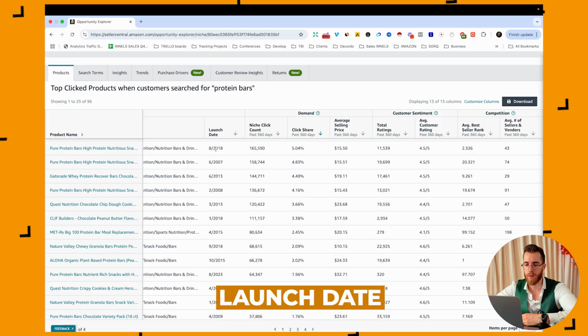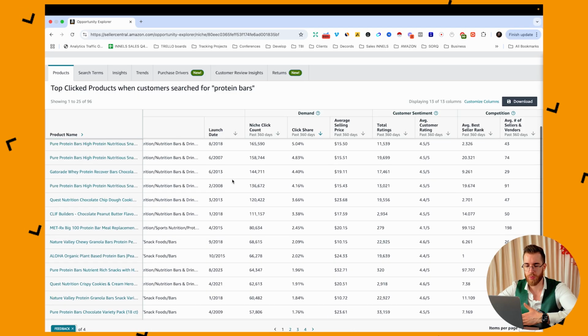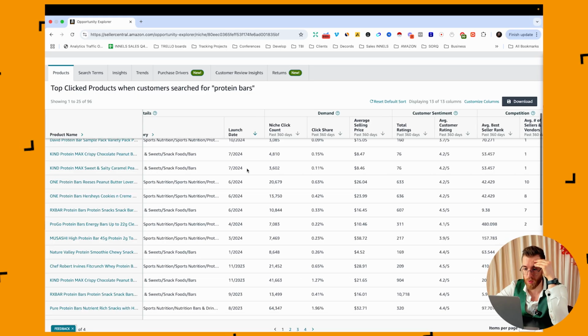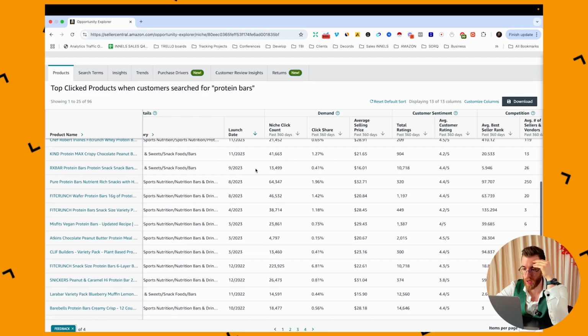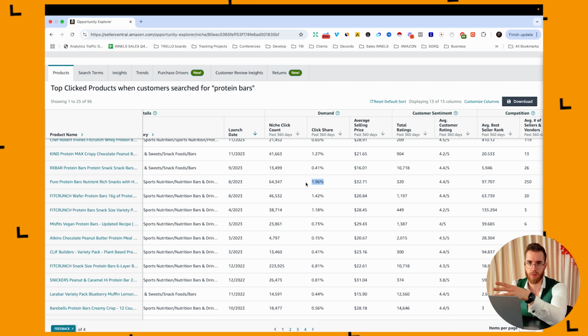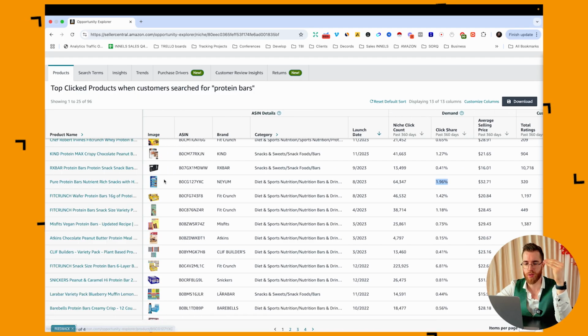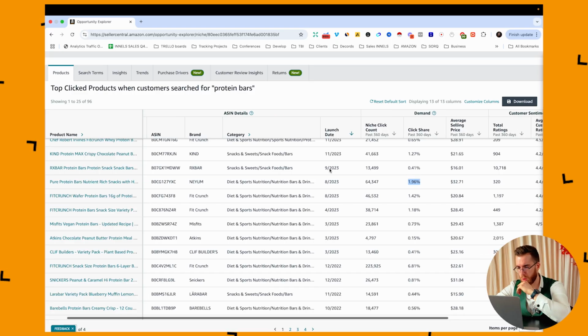A lot of bestsellers have been selling since 2018, 2017. But are there any new protein bars on top of the market that are still among the winners? You can click here, and we can see that there are some products that started in the last year, and they're getting almost 2% of click share, which in this category and keyword is good, if we look at the bestsellers we saw previously, where the best one gets 7%, and most of them get 5, 4, 3, 2, and so on. Of course, you have to remember that it might still be a big brand that introduced new variations, so it might be easier for them to pick up click share, but still this is something you want to research.